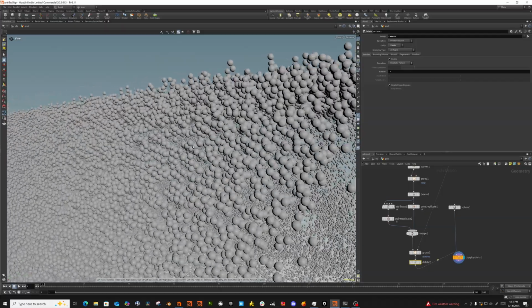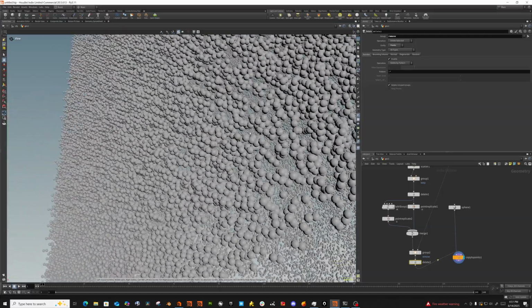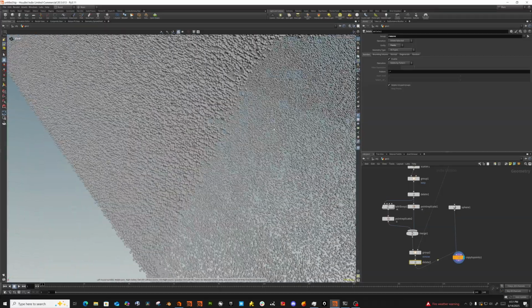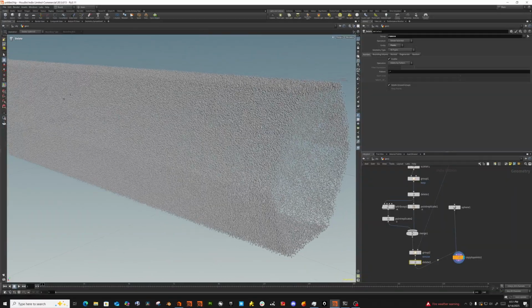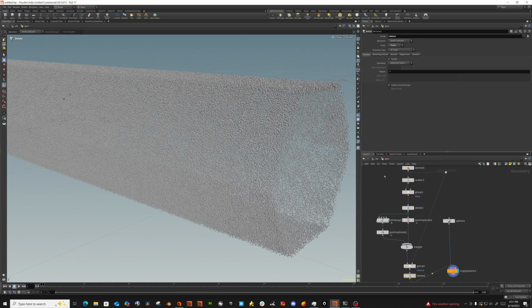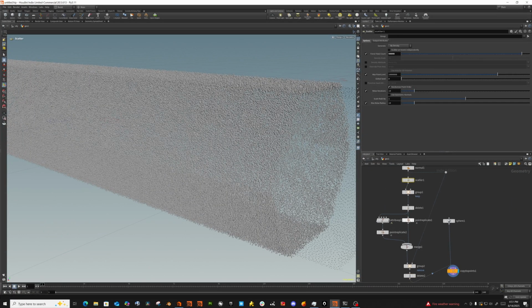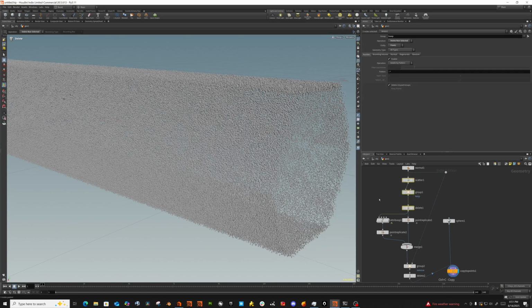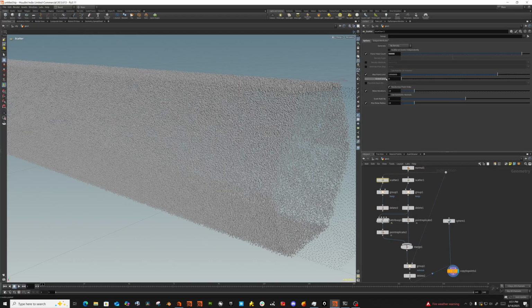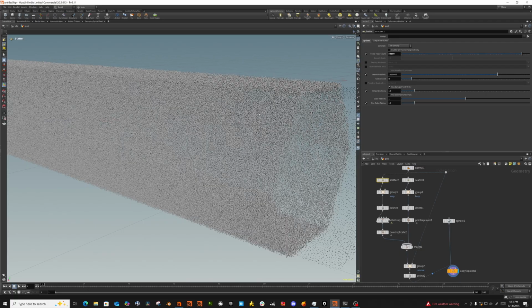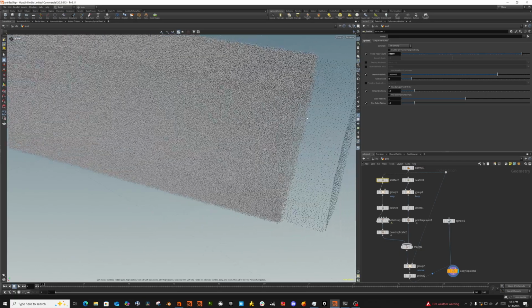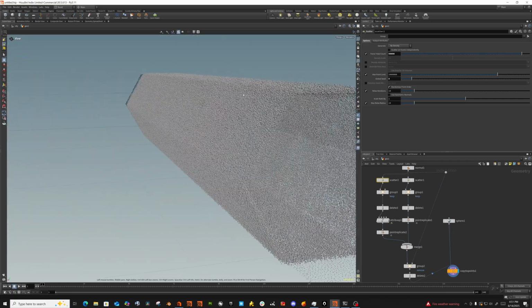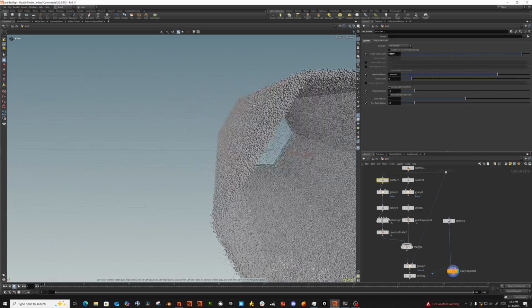Ideally, I think you want it to feel like these things are always connected and you don't have any little free floating little spheres. And so, you know, we can either do that by increasing the number of points that we're scattering. We also could take this whole setup here that we have, copy and paste this, take our global seed and change it, and then when we plug this in, it's going to shift some stuff around, just give a little more variation so it's not the exact same as what was in there before.